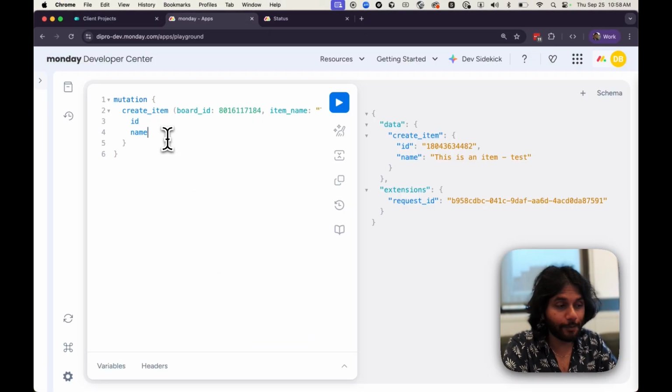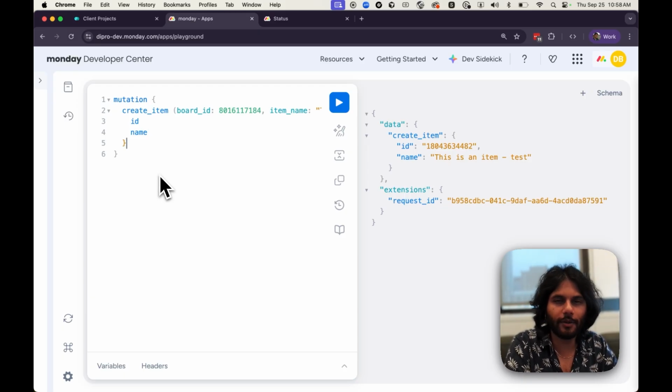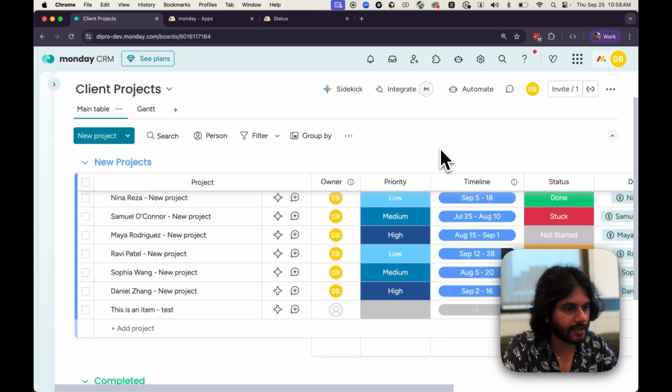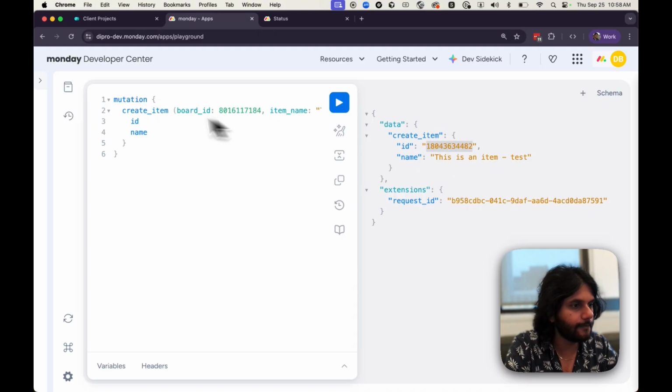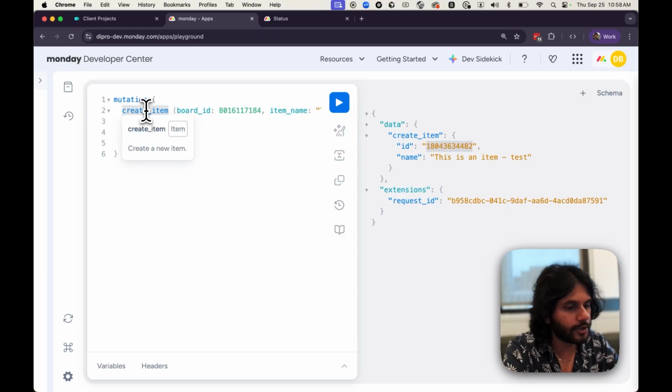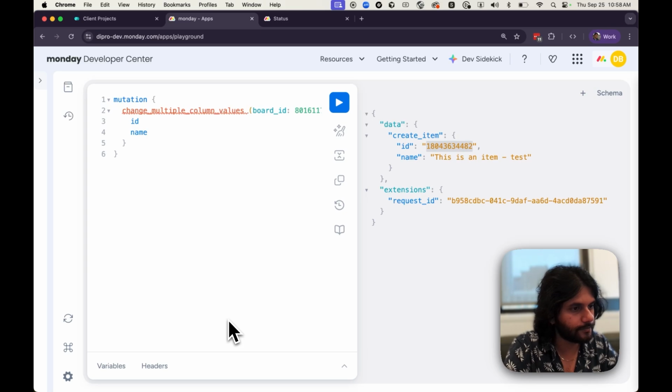Now this is a very simple mutation, and I'm going to create a more complex one so that you can get a sense of how this works. Let's say I want to update column values for this item. I can take this ID, I can update the mutation to change multiple column values.